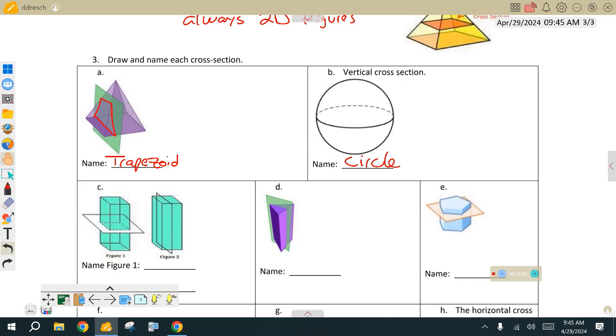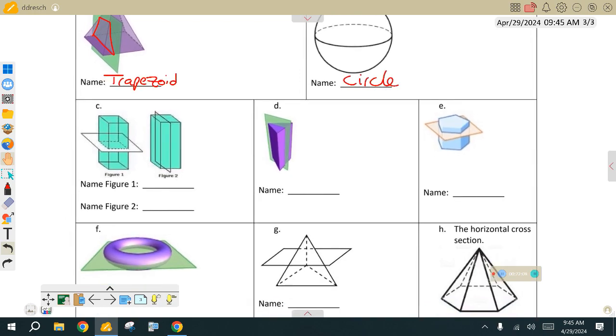Back to my stick of butter. Again, if we cut it like that, where you're cutting tablespoons, we're going to see a square. But I don't know too many recipes that ask you to cut a stick of butter lengthwise like that. That'd be a bit of a weird cut. But what is staring back at me? What shape? A rectangle staring back at me on figure two. Okay, rectangle.